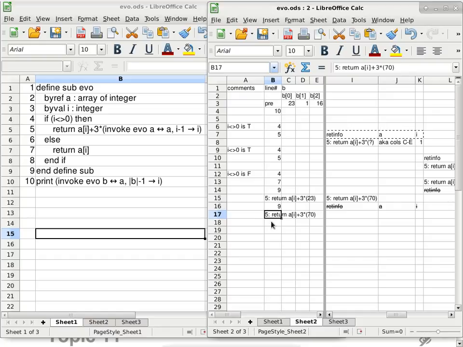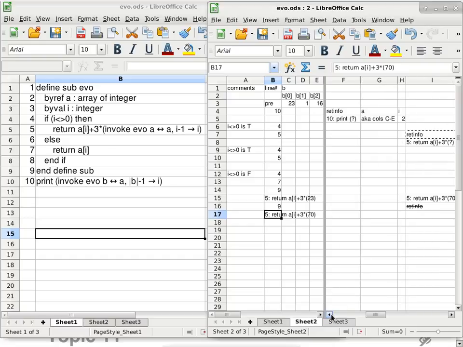But this time when we get back onto line 5, columns I, J, and K are no longer in use, which means we have to go over to columns F, G, and H to establish the context in order to execute line 5. This line 5 says, oh, give me A bracket I again. It sounds like a simple thing, but I has changed because the I is now referring to column H, which has a value of 2.